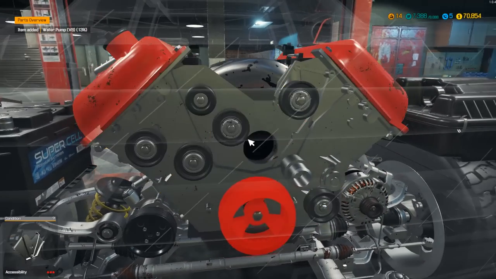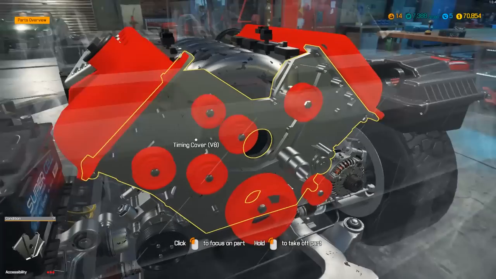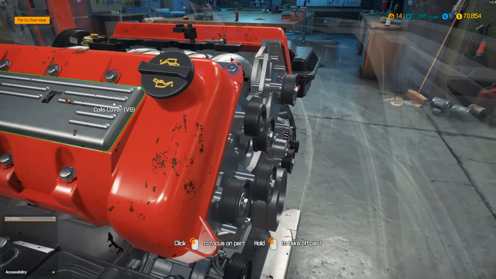Right. Okay. Timing related parts. We've got the water pump pulley, timing belt. We gotta take it. Let's see what you're gonna do. Gotta take the timing belt off. Tapping sound comes from the engine bay. That's no bueno.